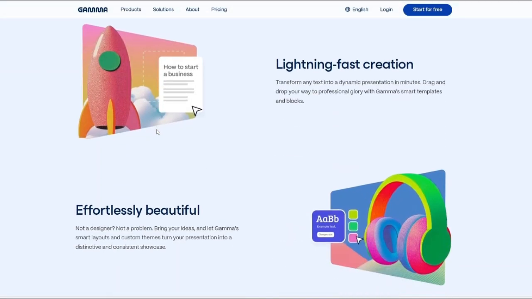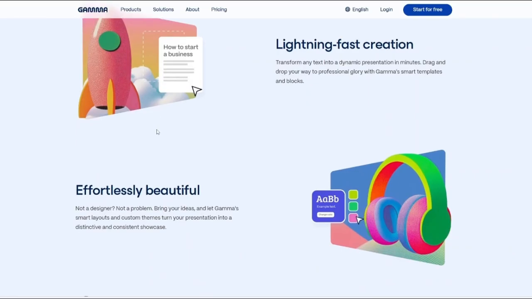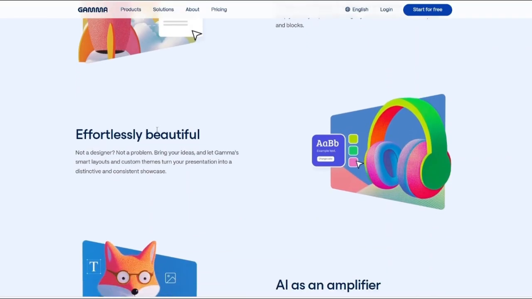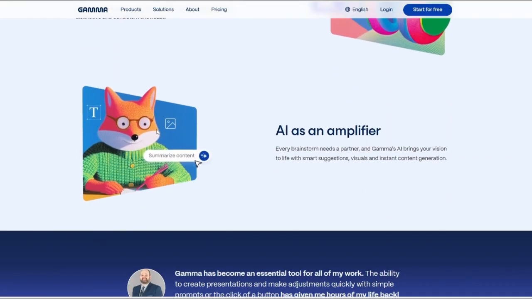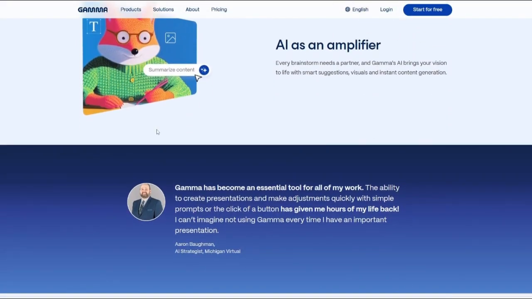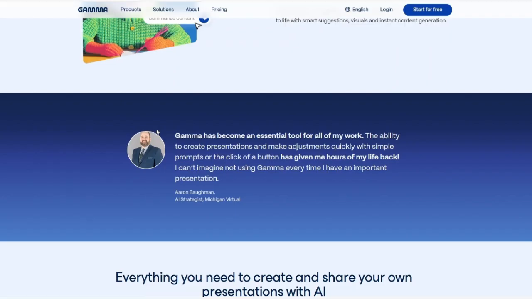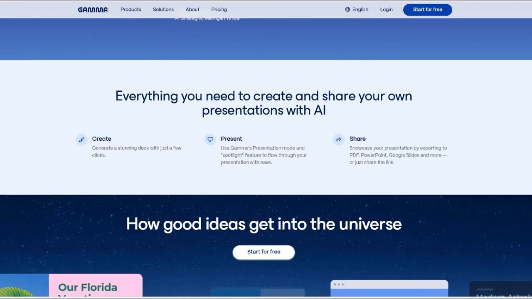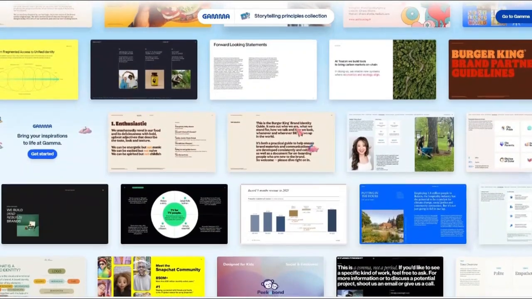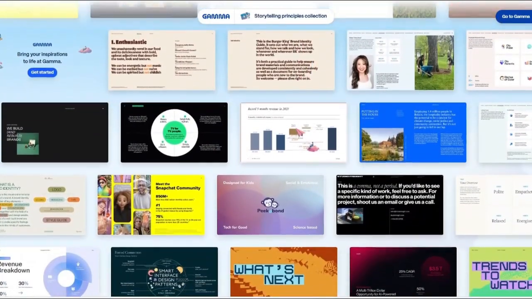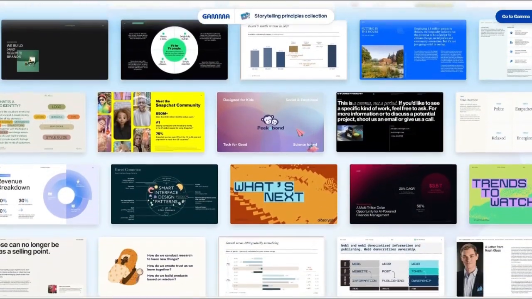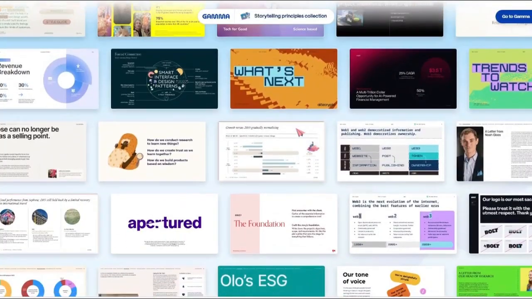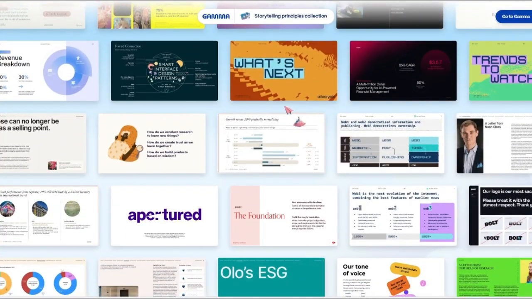Card-based storytelling. Instead of slide decks, Gamma uses cards. Each card acts like a unit of content, and cards can be nested, rearranged, expanded, collapsed, or filtered. This gives you interactive storytelling capabilities that traditional tools cannot match. Templates and themes. There are over 100 themes and layout patterns that you can switch on the fly. Whether you want minimalistic or colorful, Gamma has you covered.